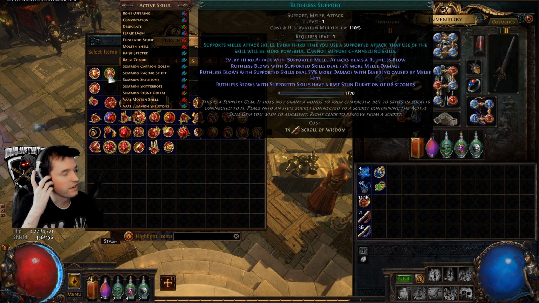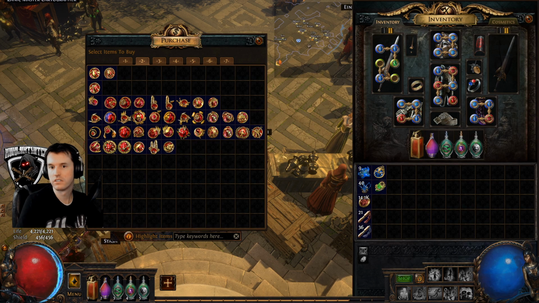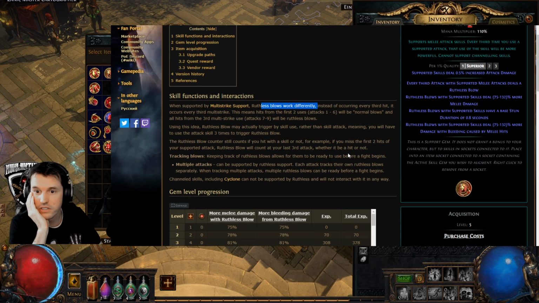And this is every third hit does 75% more damage bleeding, and a stun? That's a poor interaction? Hold on, I want to look that up. So, Ruthless. When supported by Multi-Strike, it will work differently. Oh ho. Instead of occurring every third hit, it occurs every third Multi-Strike. That seems fair. This means the first two uses will be normal blows, and all hits from the third strike will be Ruthless Blows.